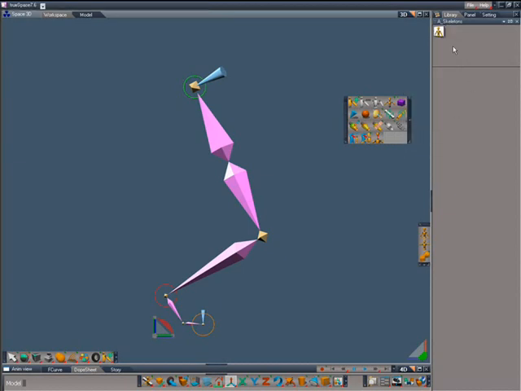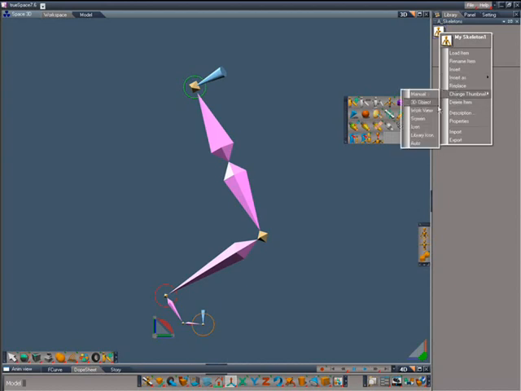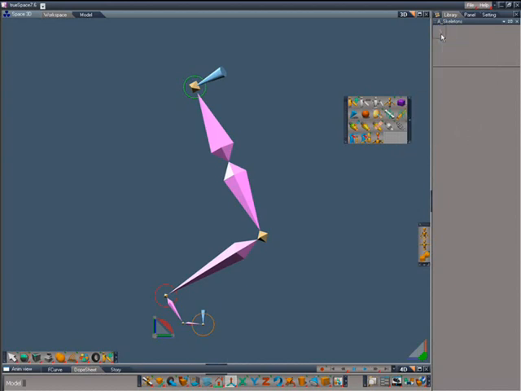A library icon, because it knows it's a skeleton, this is the library icon for skeletons. An automatic, which in this case is the same as when I initially saved it. So hopefully that should help with your visualization of the actual icons, so you can differentiate one skeleton from another.